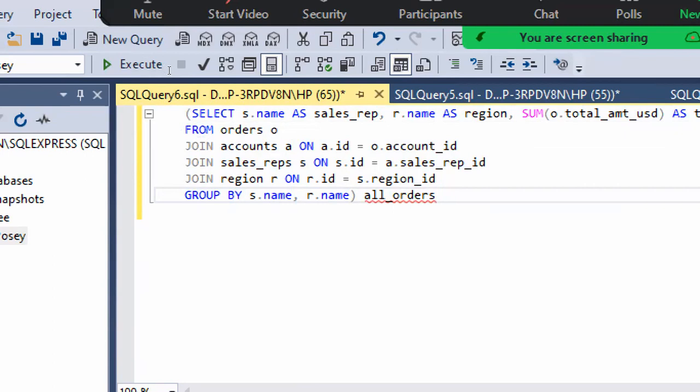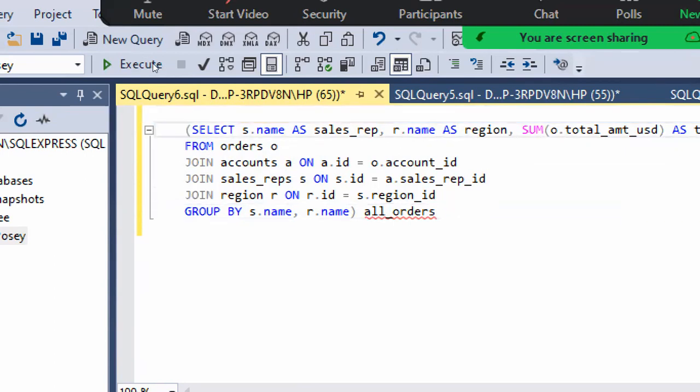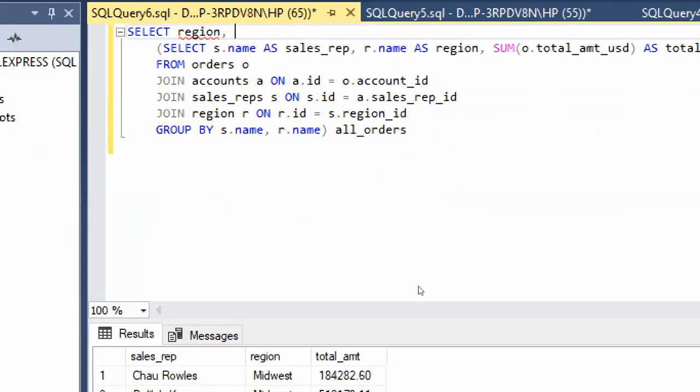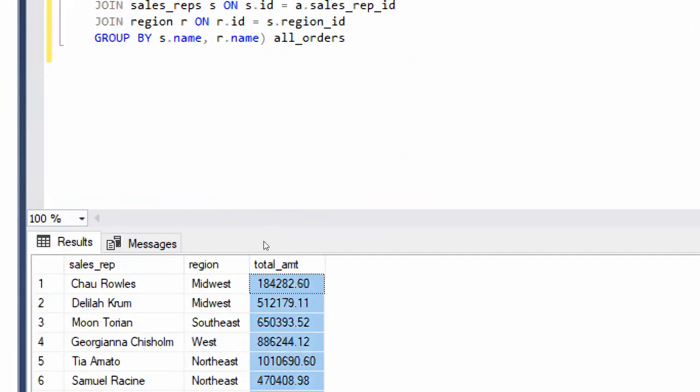And then I'll take this down. I'll come on here and do a subquery, right? For my main query, I'll return the region and then the max value from total amount.